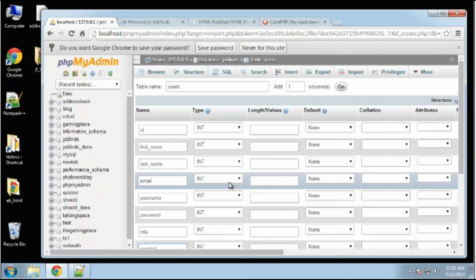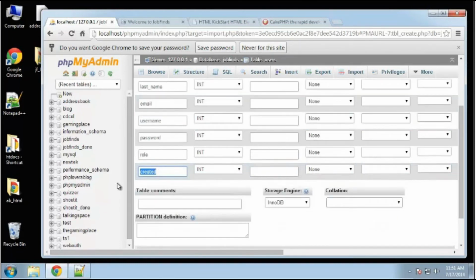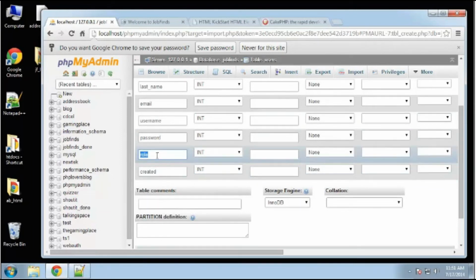Now before we go any further, I just want to mention that CakePHP has a strict naming convention, and database tables are part of that convention. Basically, created is used for a create date. Okay, role should be used if you're going to use roles like admin or whatever. It's up to you.